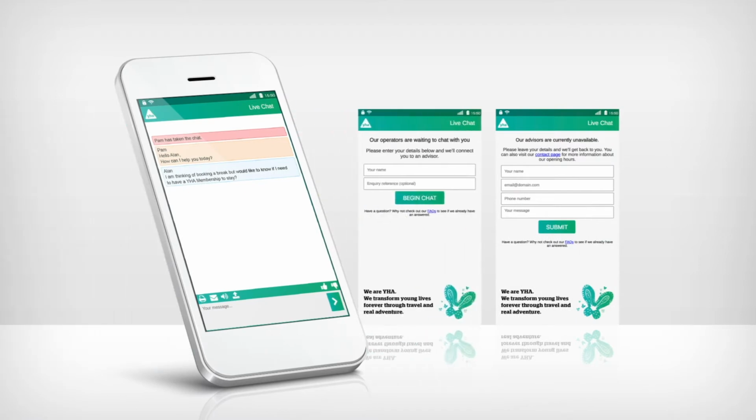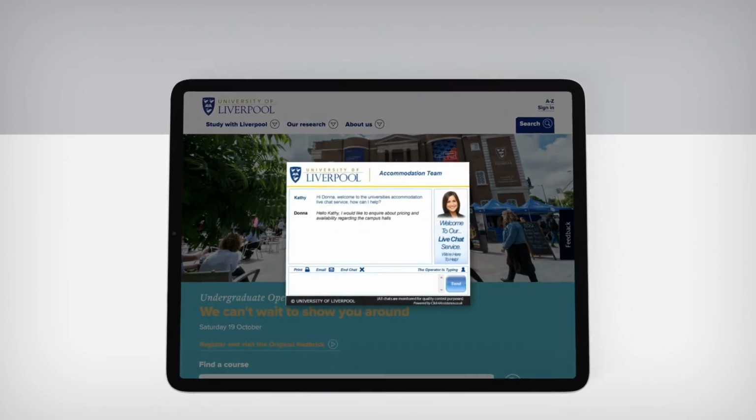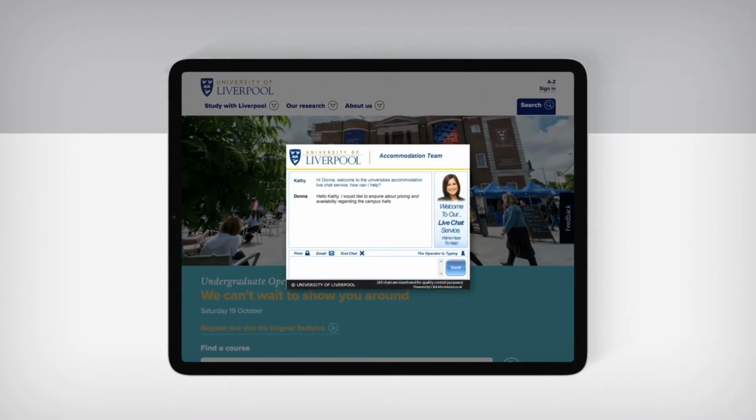So they've branded it up with their color scheme, they've put their logo in there, they've added this nice icon to make it fit again with their website. Moving on to another customer, they're using a pop-up window, so they get a bit more real estate in terms of the size of the window. What's interesting, they've put a photograph of the agent in the right hand side. This allows you to upload photos of all of your agents, and when the visitor starts to chat they can see the actual person they're speaking to. Much more personal experience.